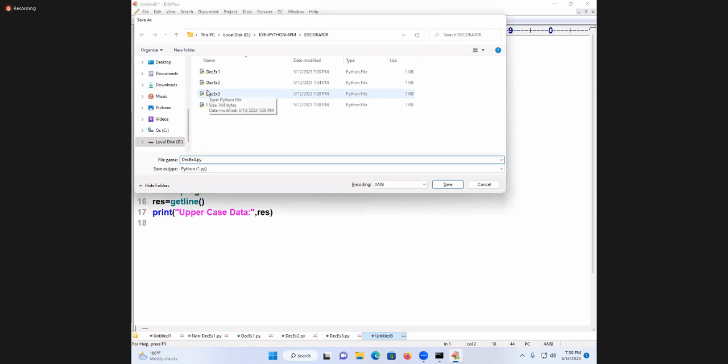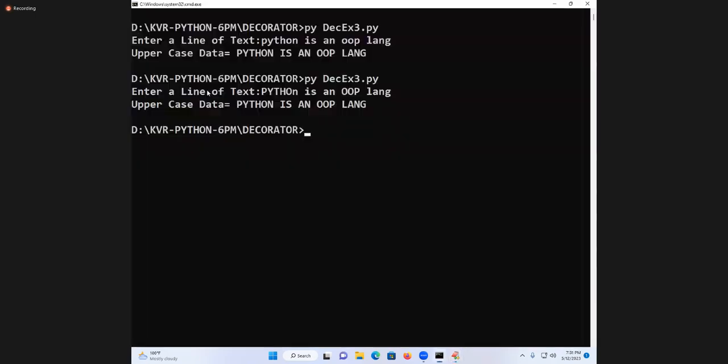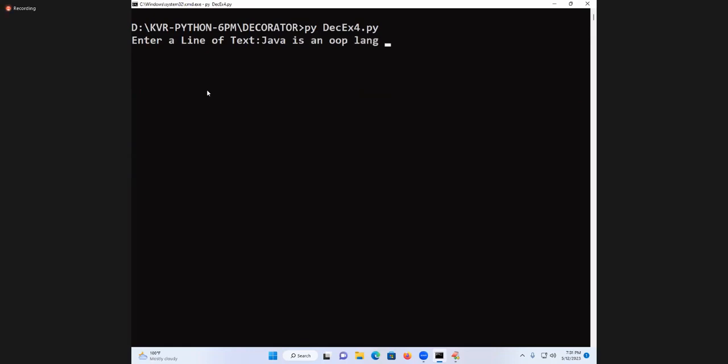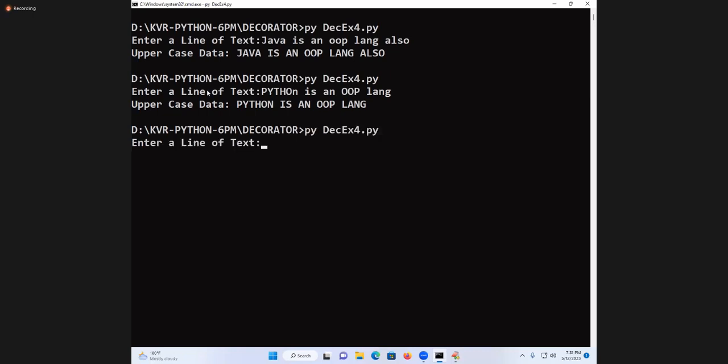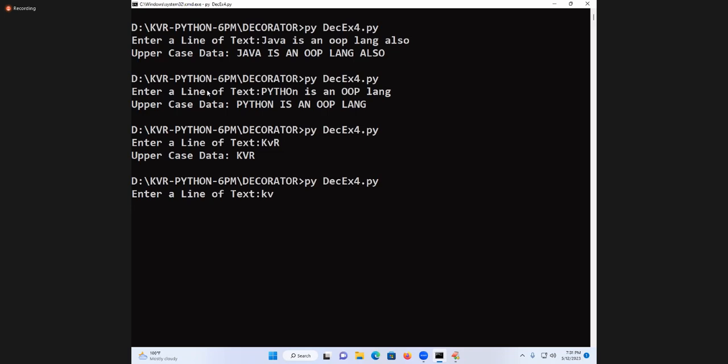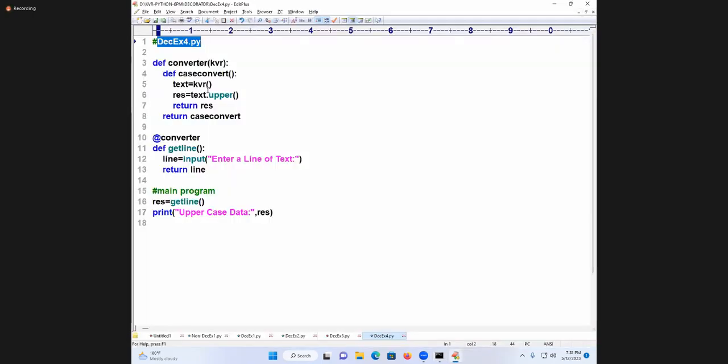Done. Java is an OOP language also. So like this. Getting it? Say here, POP also. Everything is like this. Next, KVR. We will also be coming to it. Everything is like this. It's very, very simple.